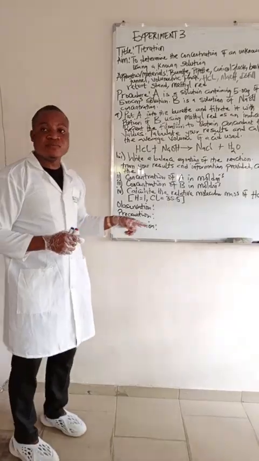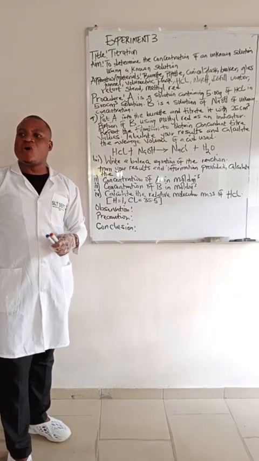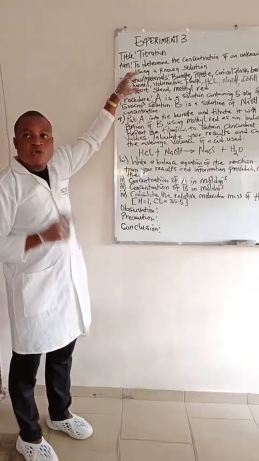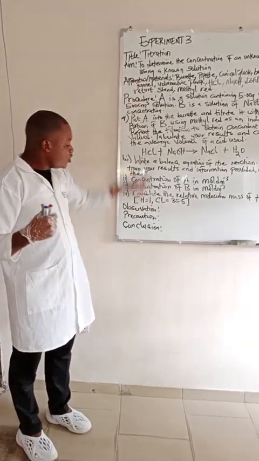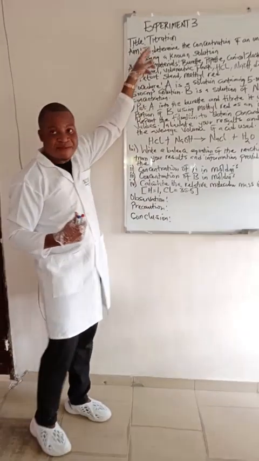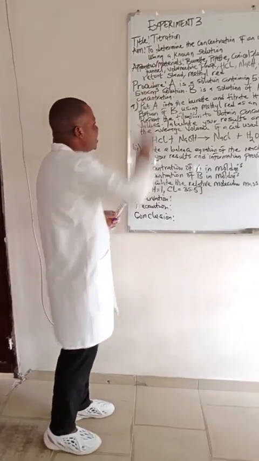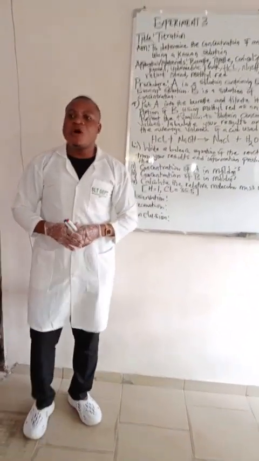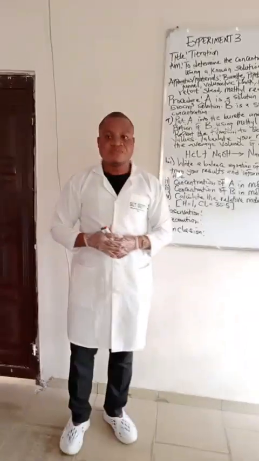Now the next thing is your conclusion. All experiments are concluded in respect to the aim. You conclude your experiment. I've told you from the last class, from the last experiment on biology, conclude in respect to your aim. Are you following? So now we have gotten all the steps and I've explained all we have to carry out. Now we'll go to our workbench and see what we have.